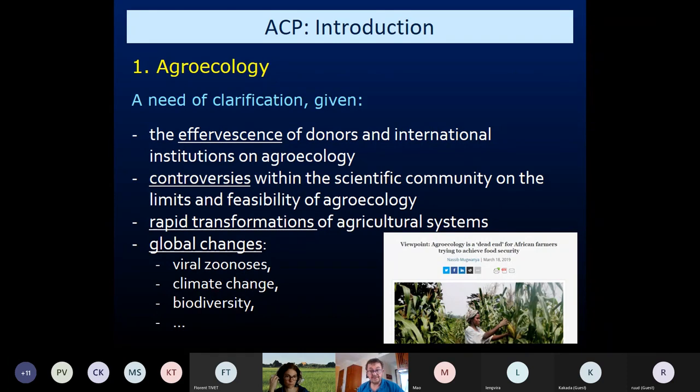The main scientific questions. Is the social dimension more important than technical issues and so on? Well, a lot of debates, and what we can see is that on the field, on the crop, in spite of these debates, we have a transformation of the systems. If we do something or not, farmers are going on, and they are transforming their systems, and our aim is to help them not to take the wrong way, but to take the good way, and also to take into account different global changes.